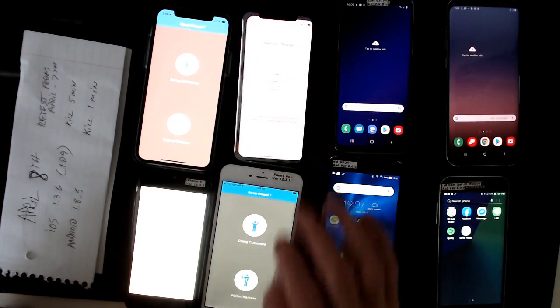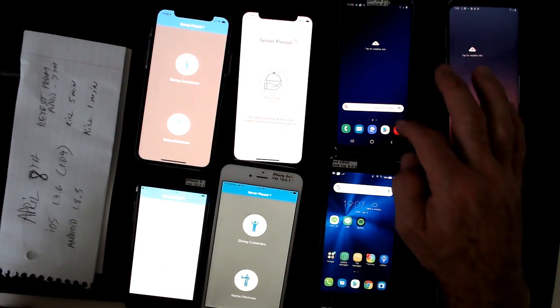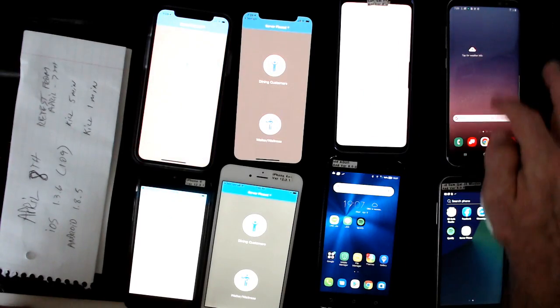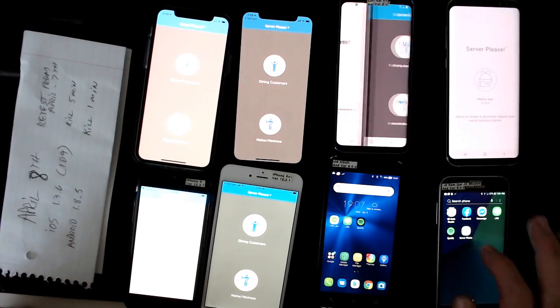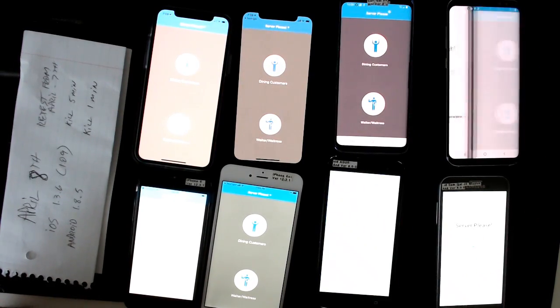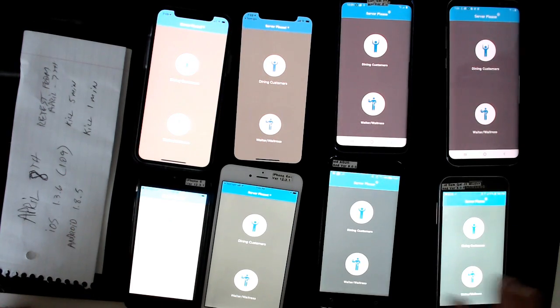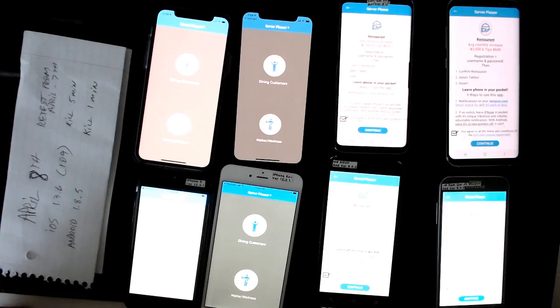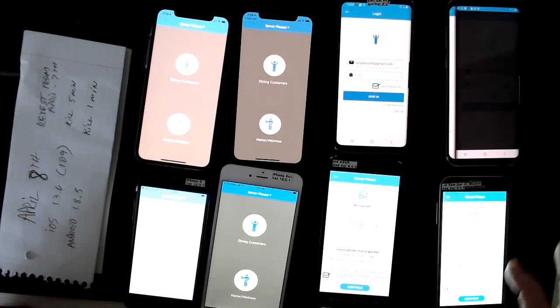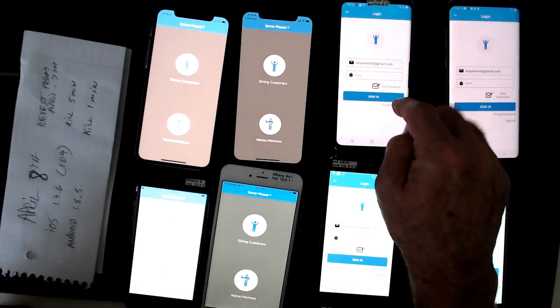Here's all the TestFlight versions. This is the install link that you sent me. Apps have been totally uninstalled, re-entered username and password.